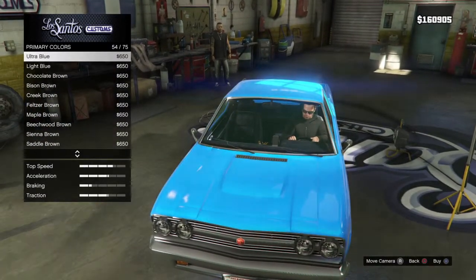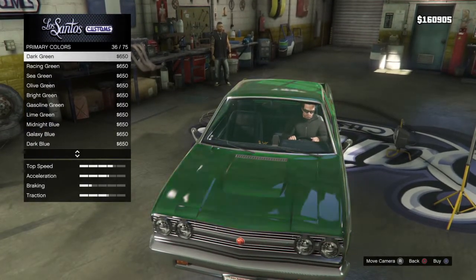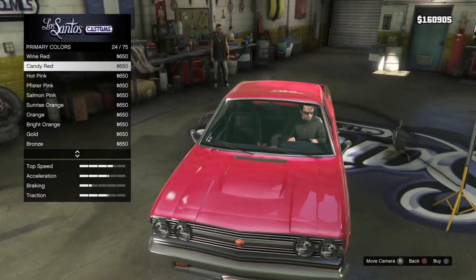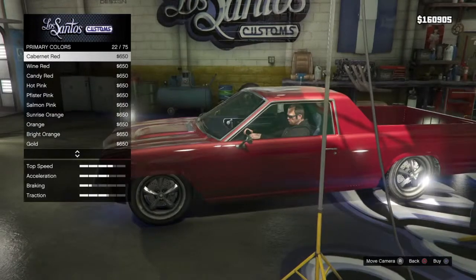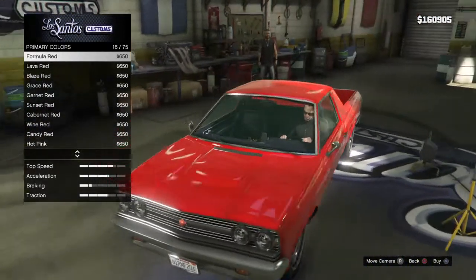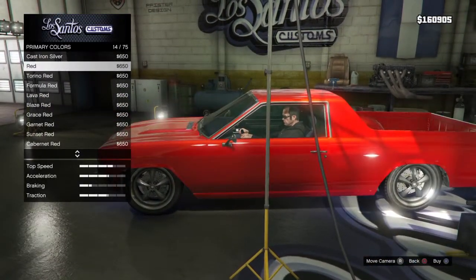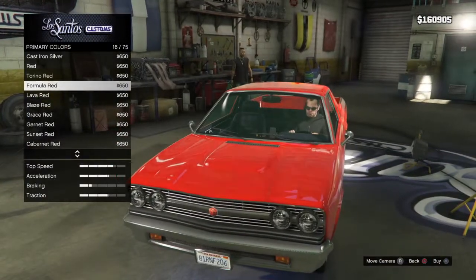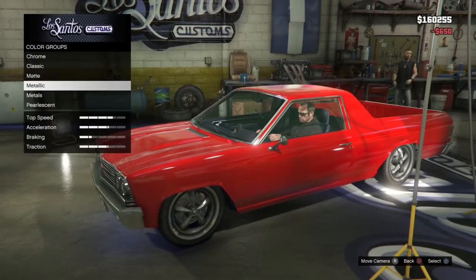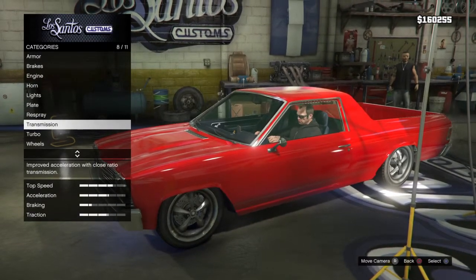Come on. I don't want to take too long, because I want to get on with the story. Show me the red. Candy red, wine red, Cabernet red, sunset red, garnet red, grace red, blaze red, lava red, formula red. Formula red looks nice. Torino, formula. Yeah, I like the formula. Okay. I don't know if I can.